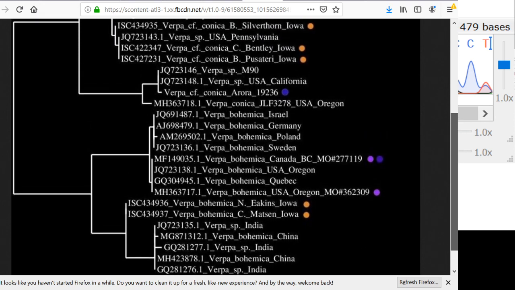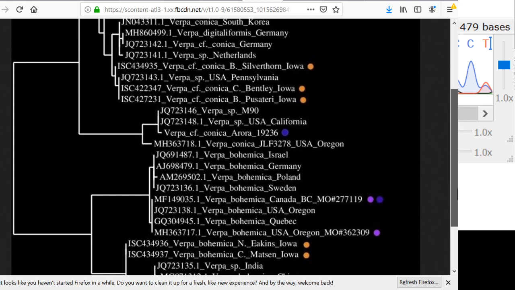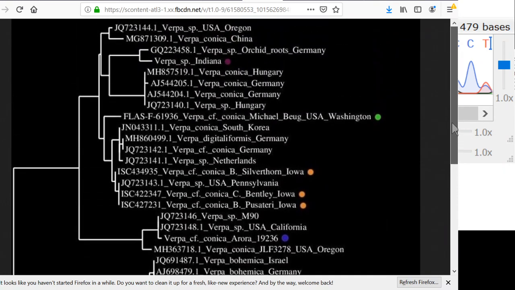If you find a Verpa conica in North America, as long as it's not in Iowa, you are probably identifying it correctly. But Verpa conica, which people used to think was one species, there's a lot of species here going under the name Verpa conica. Here's one, here's another one. So there are like 10 different species going under Verpa conica. This is the kind of thing that you can see in a phylogenetic tree that you will not notice in BLAST results.